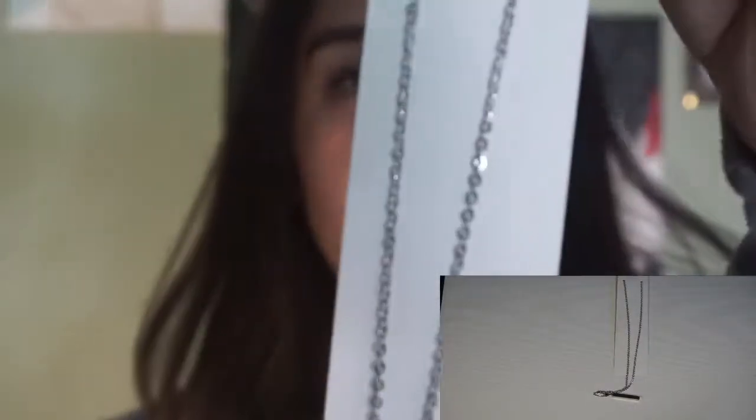The final item in the box is a necklace — jewelry! Let's take it out: it's a silver necklace with a little rectangle pendant. I'll zoom in later, but it has RM's name and his full date of birth on it. It's actually pretty heavy too. I think this is the first time receiving a jewelry item in the BB box.